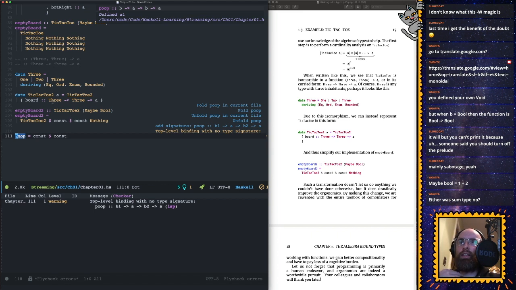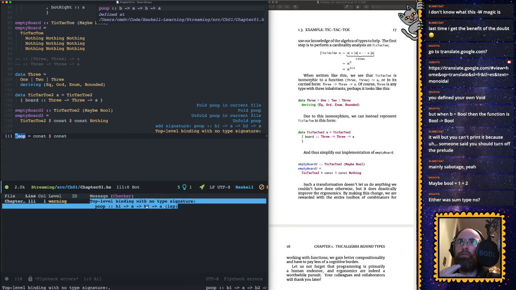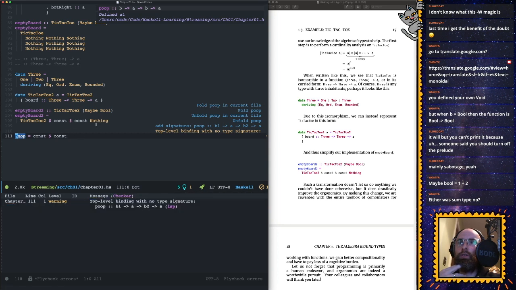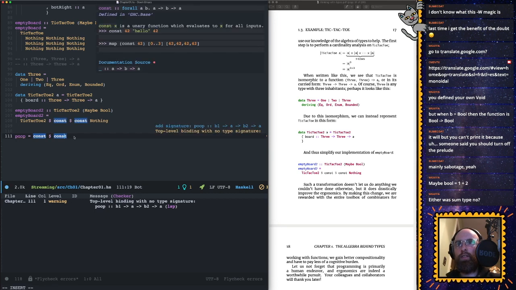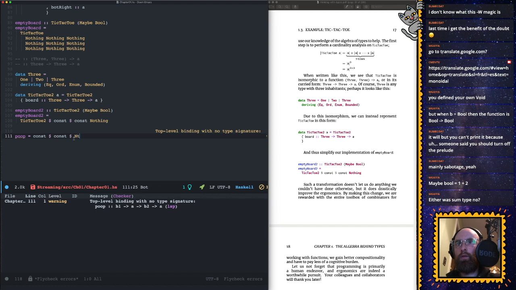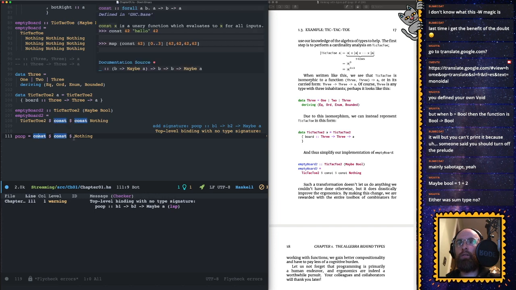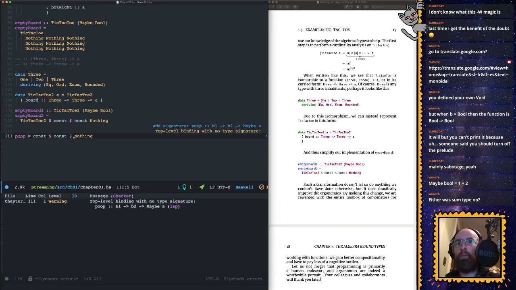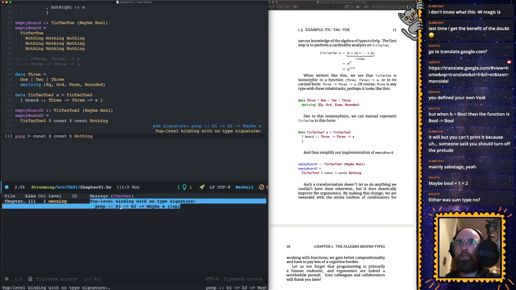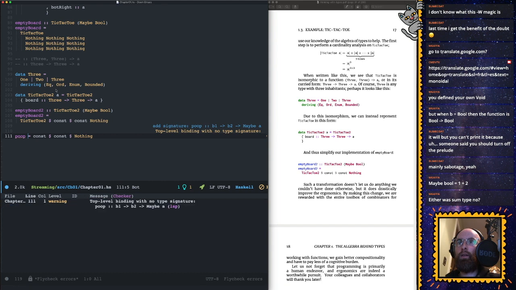Which if we look at, okay, let's break this down. We look at here, we expect a value 1, 2, A, but there's 3. Hold on then, let's try this. Yeah, so this basically would return us nothing, and then that would be const nothing as well. Here we go, we got better now. There we go, now we're matching, aren't we? Look. So we have B1, B2, maybe A. Yeah, that makes sense. Okay, so that makes sense.